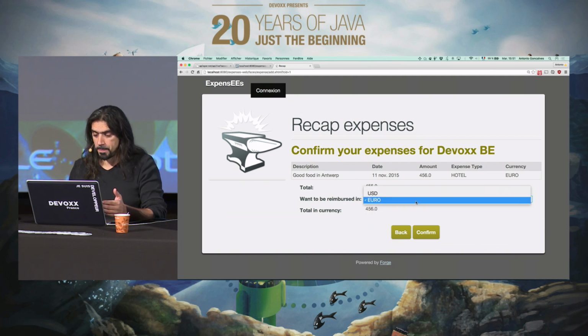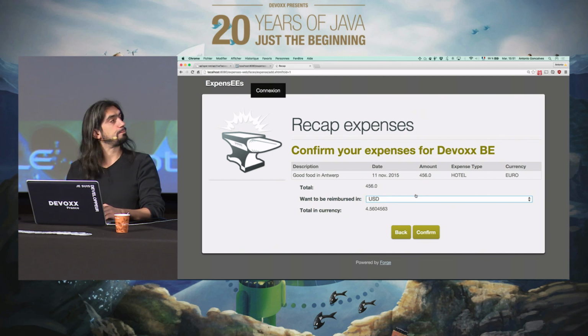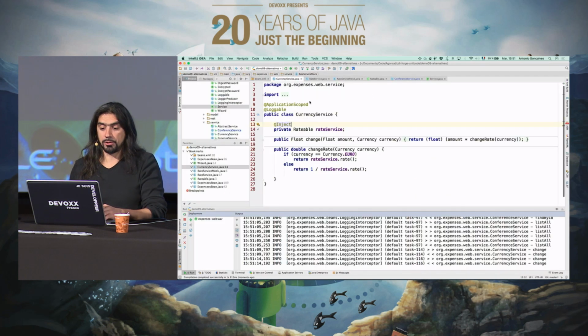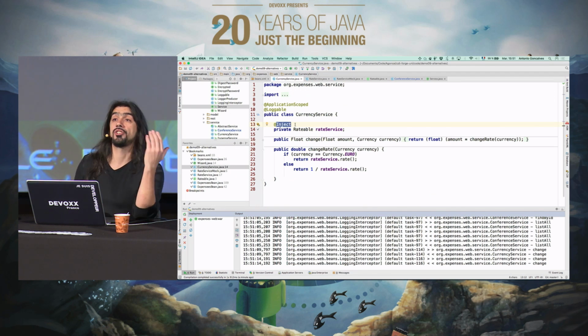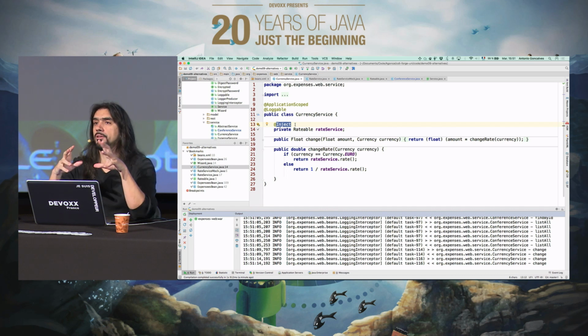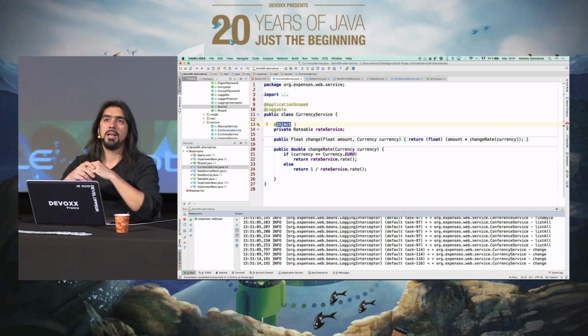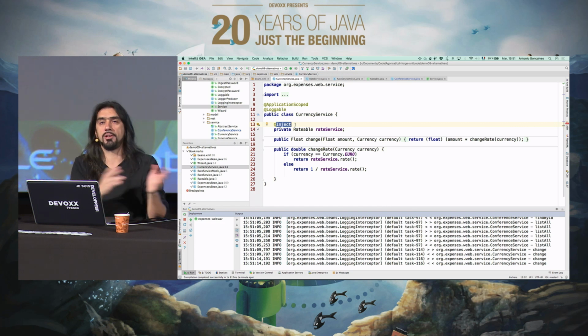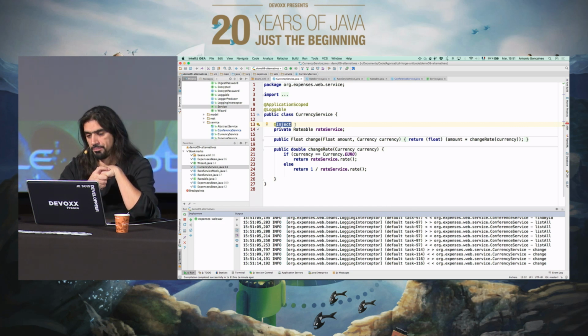Yeah, and the good part here is that you didn't have to change your business code. My business code didn't change. I still inject a Rateable. So that's the nice thing: the alternatives are like the bridge design pattern, and by enabling a few, you can just change parts of your algorithm.